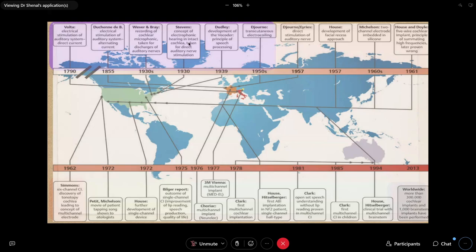Now let us understand, to whom can we give this? Any patient who has severe to profound sensorineural hearing loss and has not benefited from acoustic hearing aids can be a candidate for a cochlear implant. The hearing aid should be used for at least 3 months, right? When we talk of adults, if the hearing aid is not giving them a benefit of 30% or greater on SGS at MCL, or if the children do not have age-appropriate skills for speech, language and listening according to their developmental stage and cognition, then they should undergo the workup for cochlear implant candidacy.